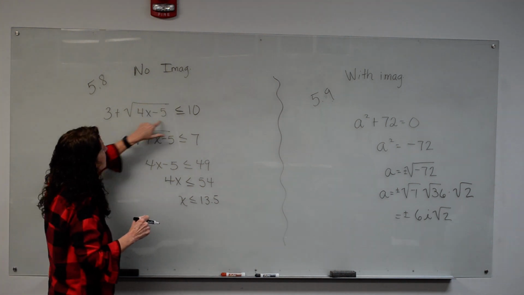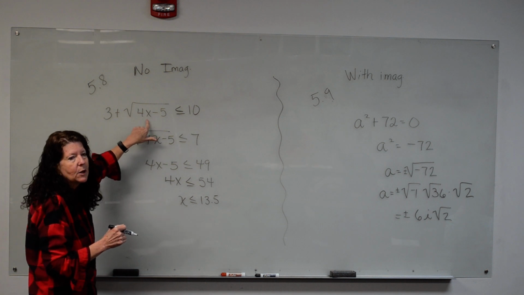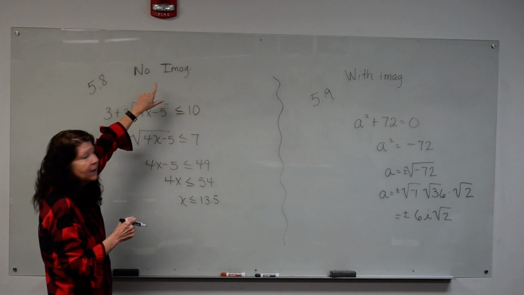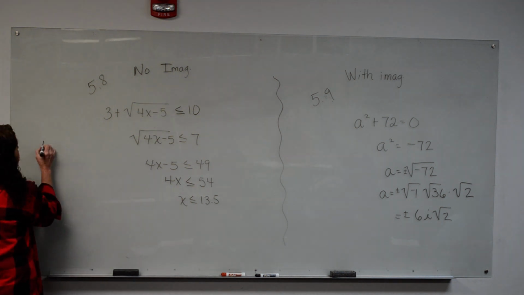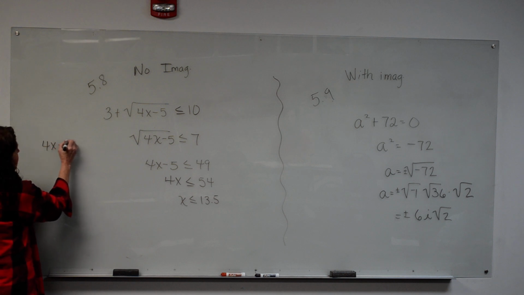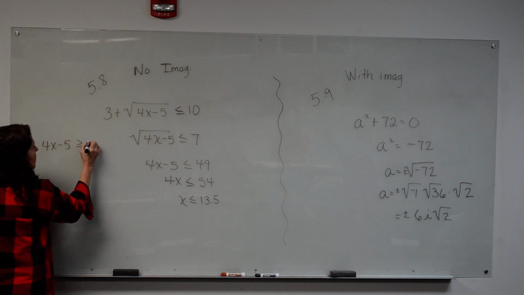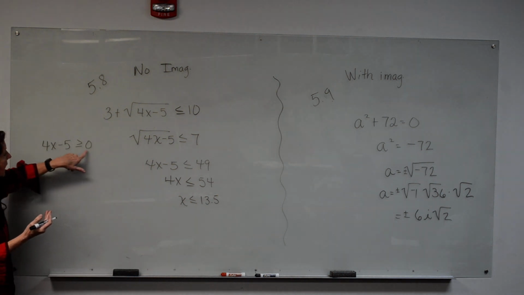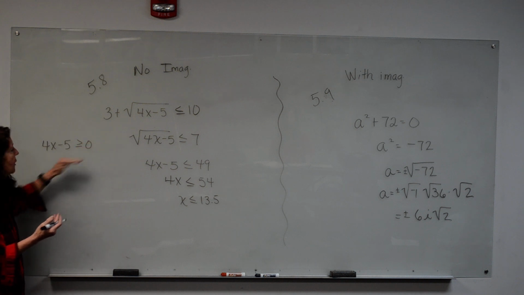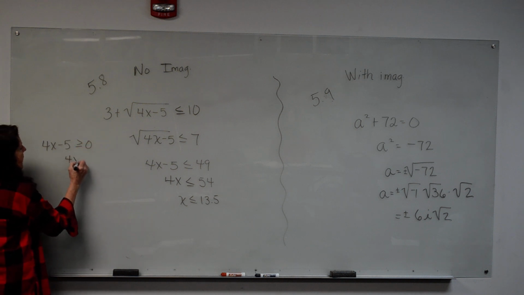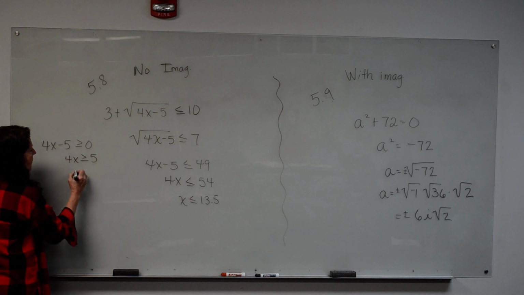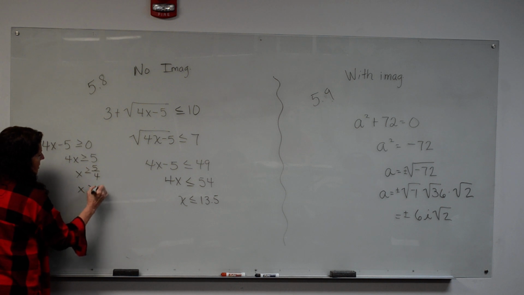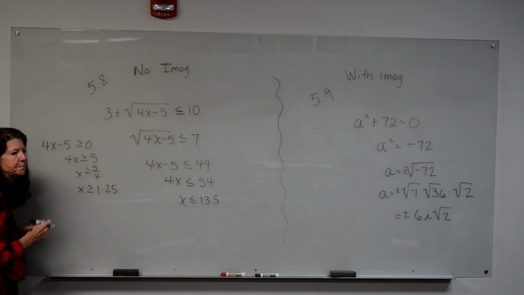And I go, under normal circumstances, that has to be greater than or equal to 0, because I can't take a square root of a negative if I don't use imaginary numbers. So what I do is I set up the part that's underneath the square root, and I say it can equal 0. I can take the square root of 0, which is 0. But it can't be a negative number, so it's got to be greater than or equal to it. When I solve this, I have 4x is greater than or equal to 5, so x is greater than or equal to 5 over 4, which is 1.25, right?